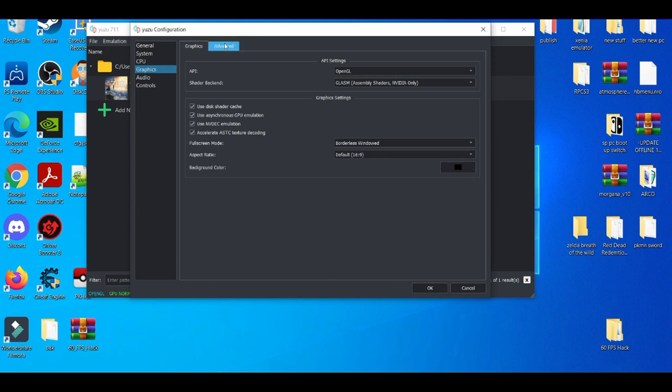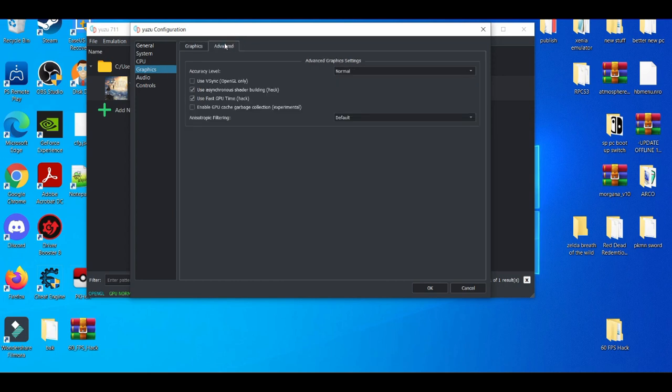Settings have to be on default or the lowest you possibly can to make this process very effective. So what I mean by that, when you go to the advanced tab, stuff like VSync has to be off, because VSync in emulation in general, and even when you're playing PC games, is known to leave games at 30 FPS or even lock it at 30 FPS. So it's best to take off VSync for it to push past that. I'm trying to make it go more towards the 60 FPS side.